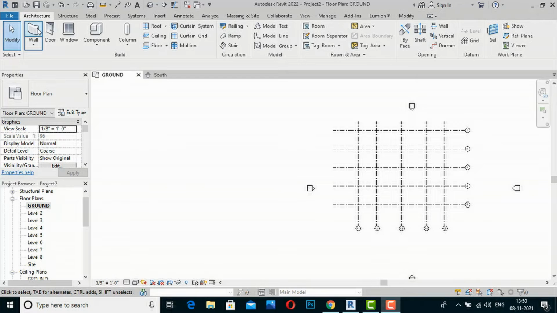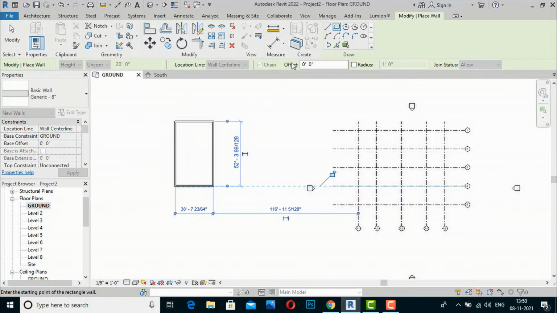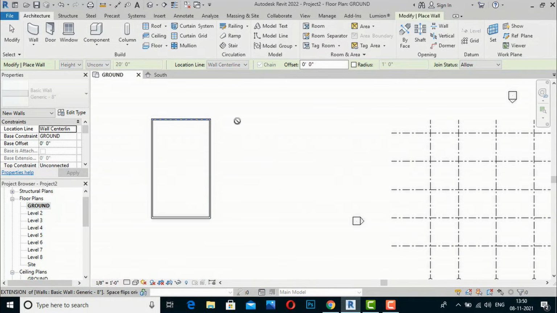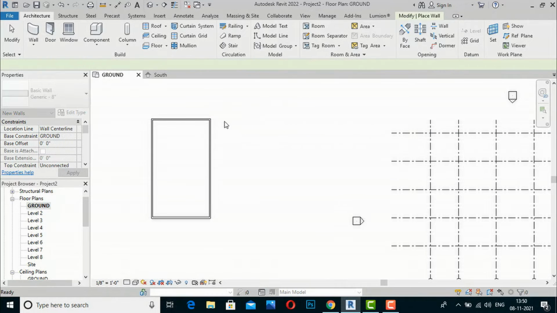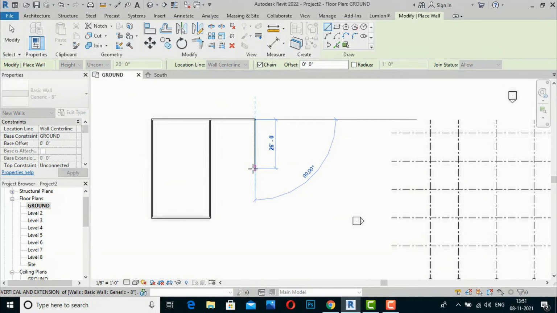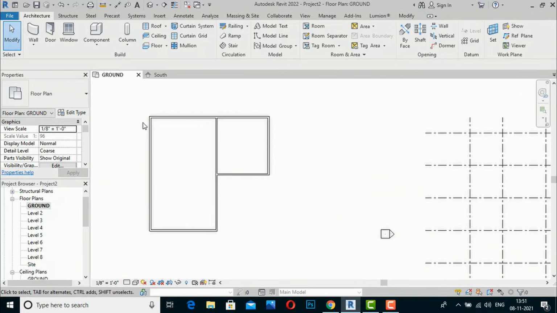Now I will show you how we will place grids along our plans. So suppose I'm going to draw some simple plans here, and suppose this is our wall here, and I'm going to draw a wall like this here. This is a simple plan, and you want to place your grid.